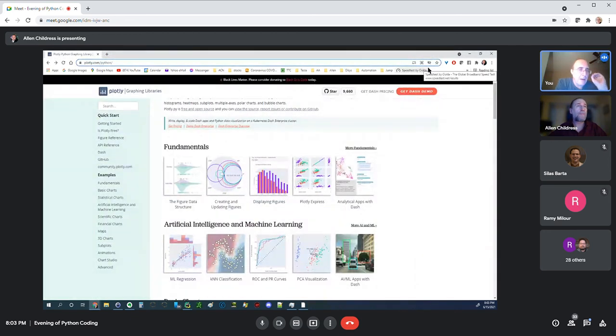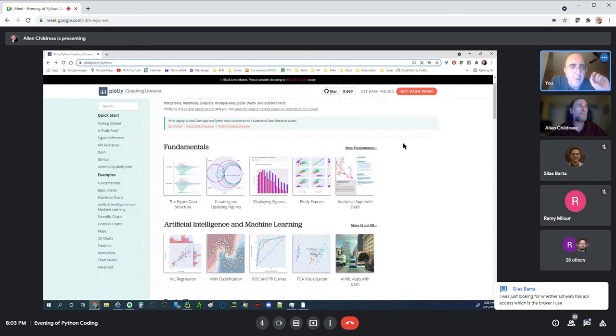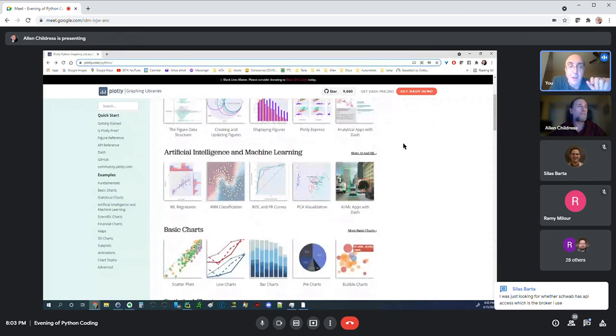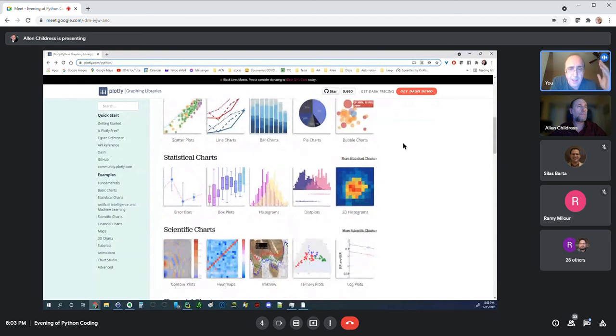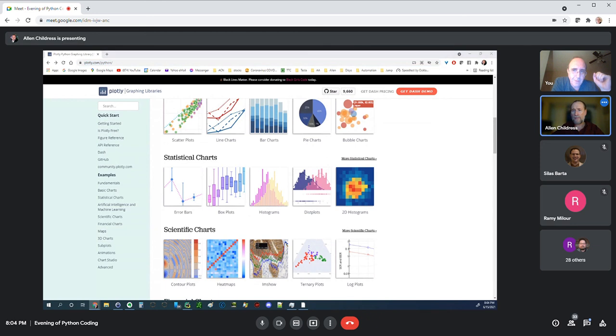So, unless there are many questions specifically about Plotly, we can talk later about trading and stuff like this. But any more questions about Plotly specifically? Let me stick this in the chat for anybody that wants to see it. Okay, well, I'm glad to share. I have lots to learn as well, but if I can help out, I'll be glad to talk about it more.